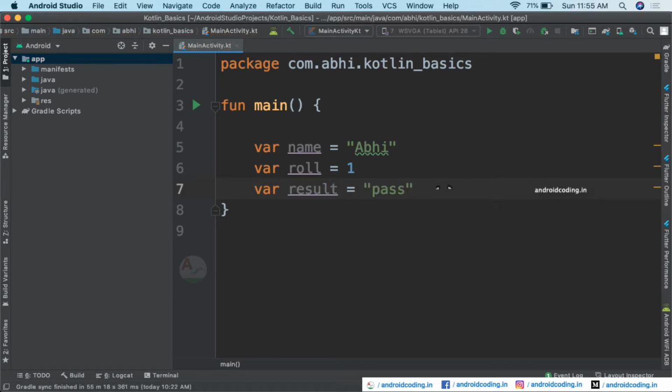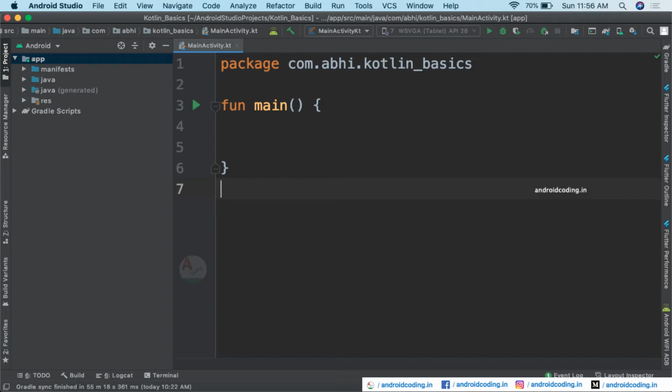Here you can see we have declared three variables of string and integer types. For storing a record of a student, we are making use of these three variables. With the help of a class, we can create a template and store the details of the student using a single variable. Let us see the detailed explanation now.